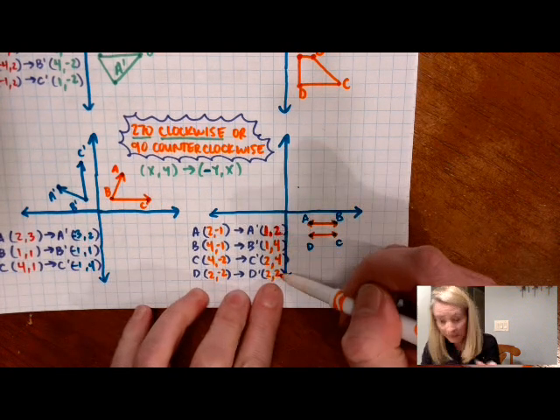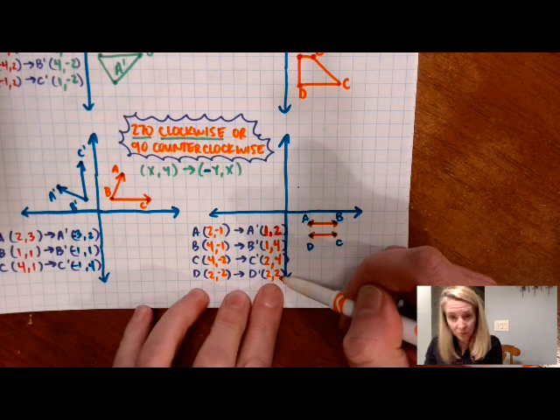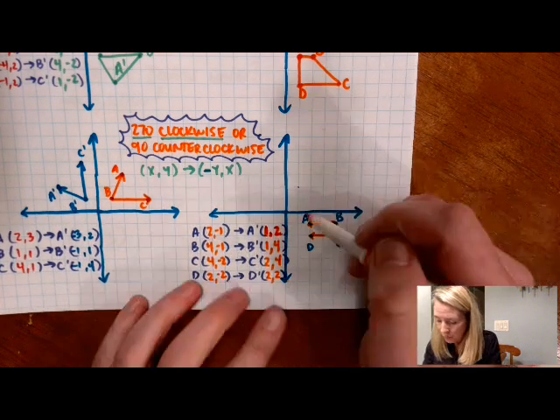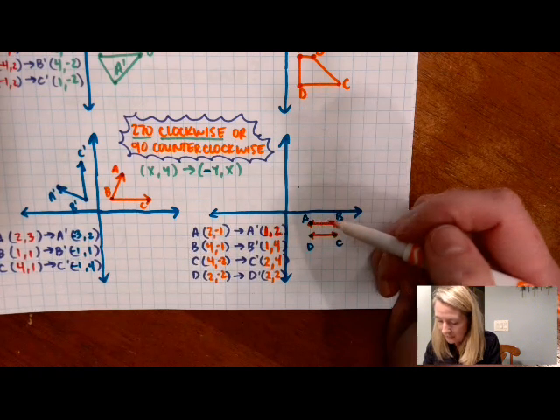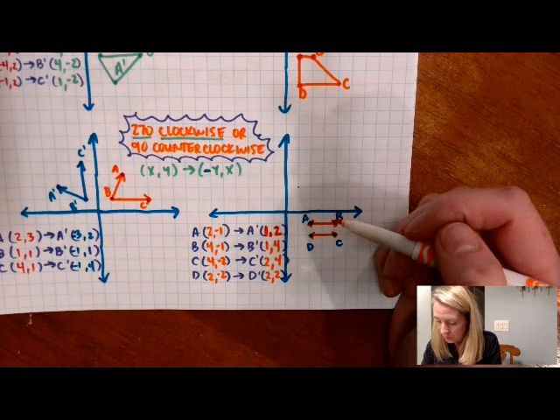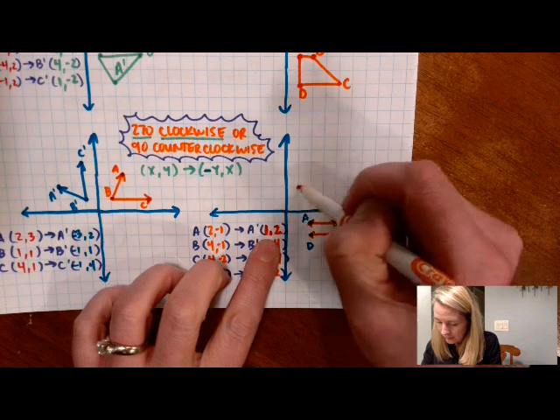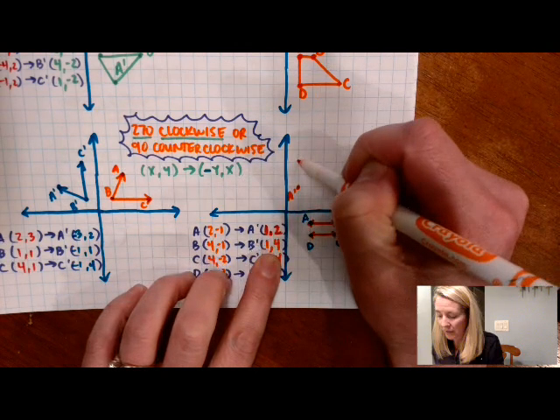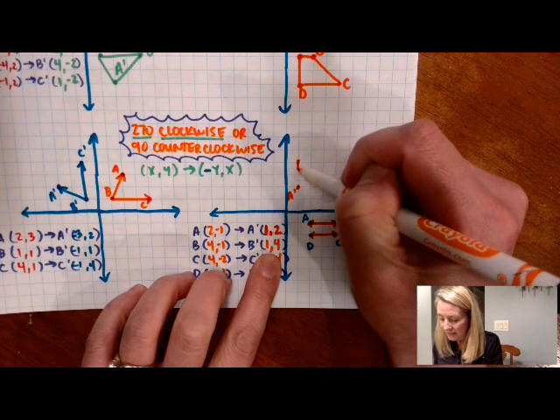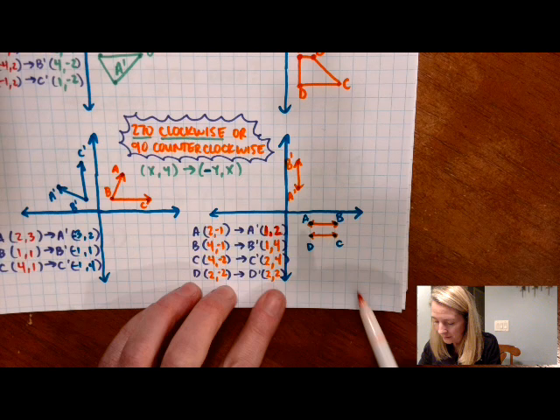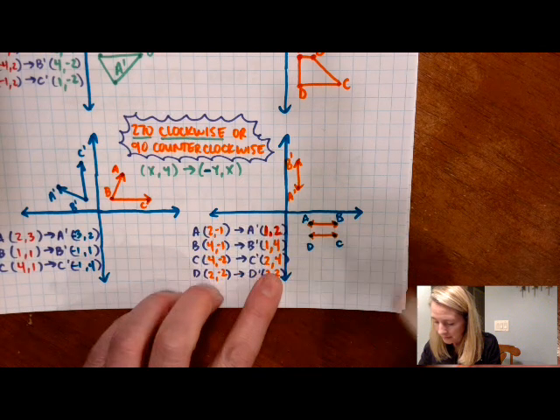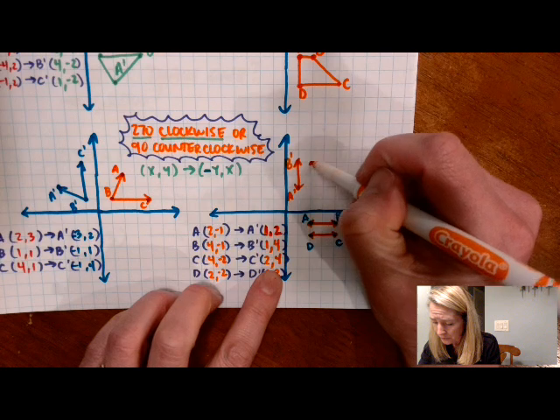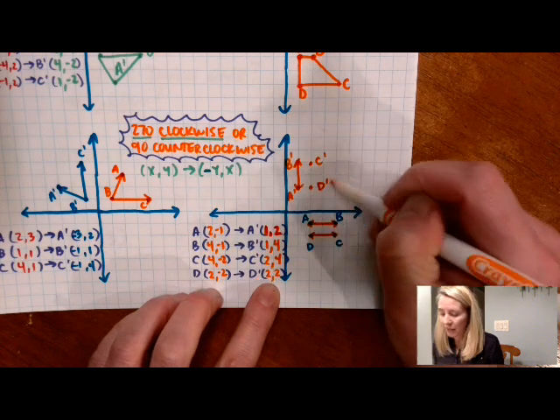So I'm just going to plot those points now, making sure to pay close attention to what my A, B, C, and D primes are. So (1, 2) is right here. That's A prime. B prime is (1, 4). Okay, I'm going to connect those. That's A prime and B prime, so I know that those are connected. And then the next set is (2, 4), that's my C prime, and (2, 2) is my D prime. And those are also connected to make my other parallel line.